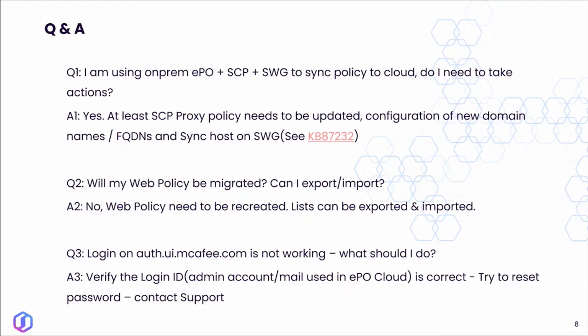Login on Auth UI McAfee.com is not working. What should I do? Verify the login ID, so that the admin account email used in ePO is correct, what you use on a new environment. And if needed, try to reset. In the worst case, contact support so that we can look into what is going wrong with the account.